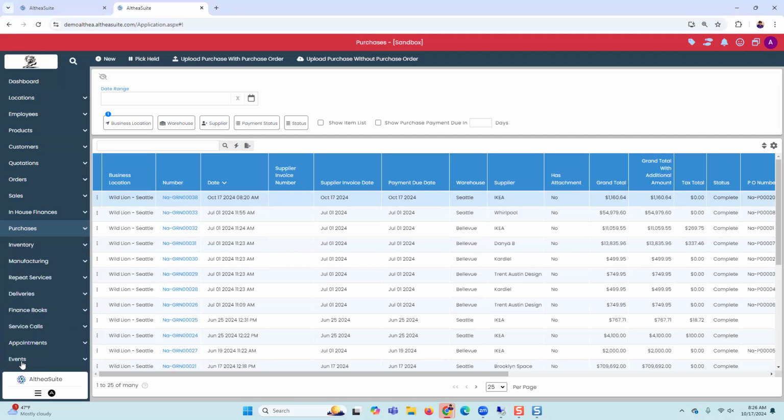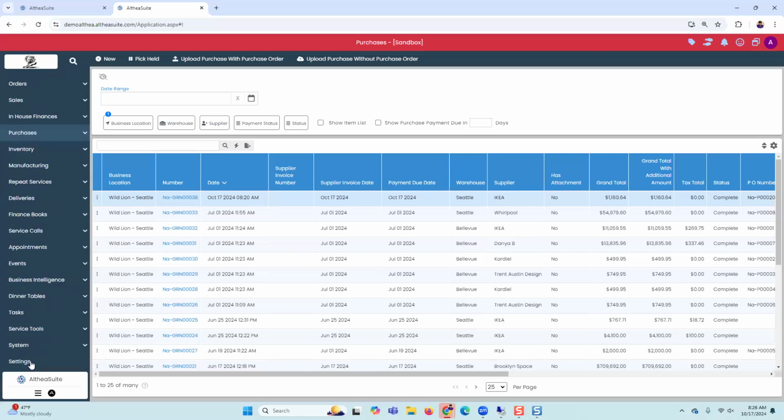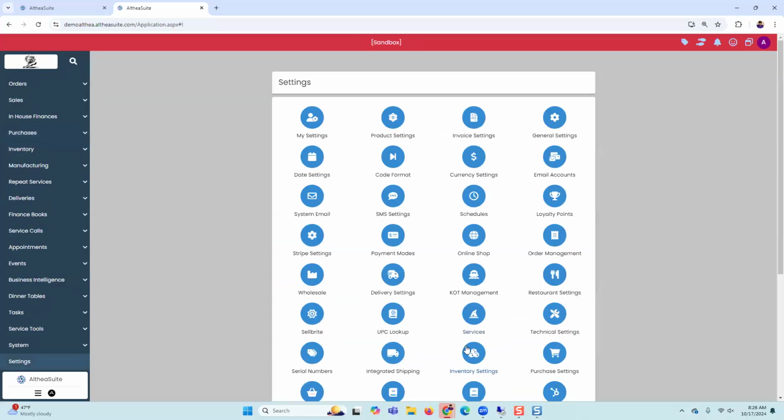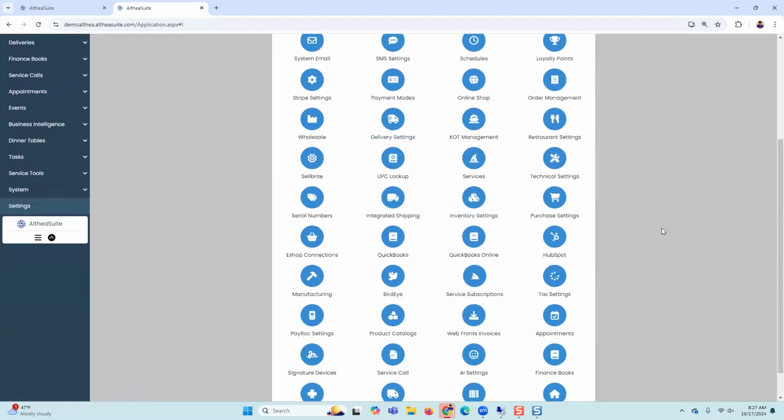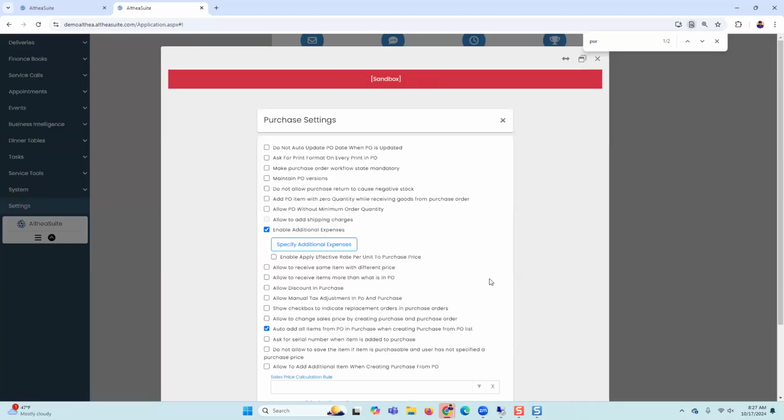Since I have 2-3 more minutes, I will touch one more thing. If I go to settings and I go to my purchase settings, there are so many settings, and this is something, again, you need to look at when you are creating the purchases.